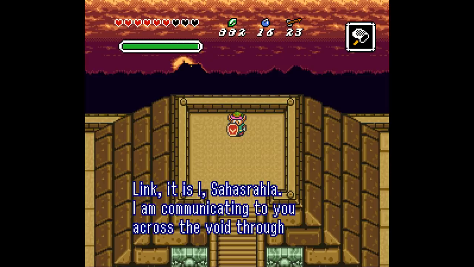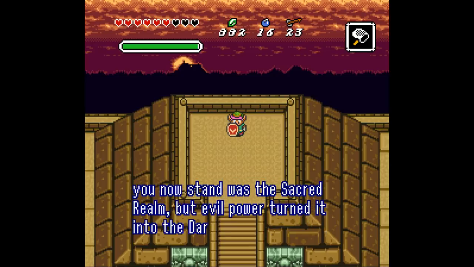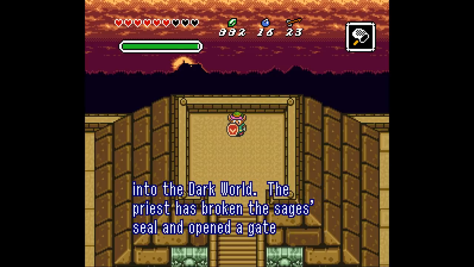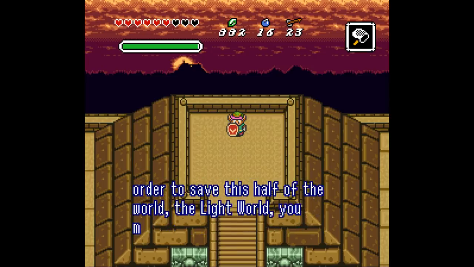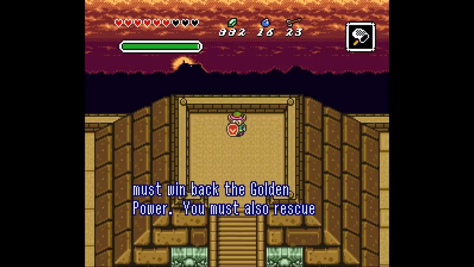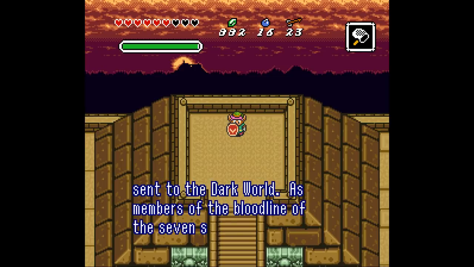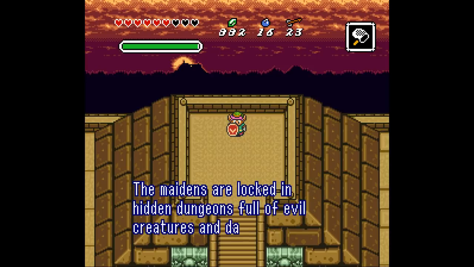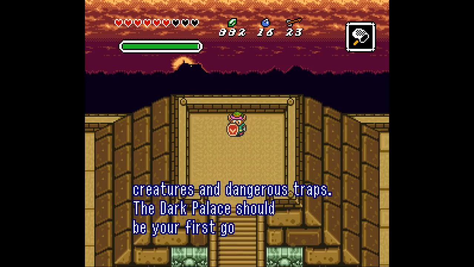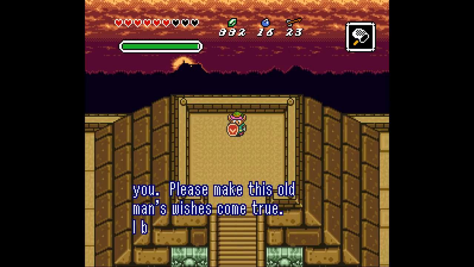Link, it is I, Sahasrahla. I'm communicating to you across the void through telepathy. The place where you now stand was the sacred realm, but evil power turned it into the dark world. The priest has broken the sage's seal and opened a gate to link the worlds at Hyrule Castle. In order to save this half of the world, the light world, you must win back the golden power. You must also rescue the seven maidens who Aghanim sent to the dark world. As members of the bloodline of the Seven Sages, they have power that will surely help you. The maidens are locked in hidden dungeons full of evil creatures and dangerous traps. The Dark Palace should be your first goal in this world, Link. I can rely on only you. Please make this old man's wishes come true. I beg you.